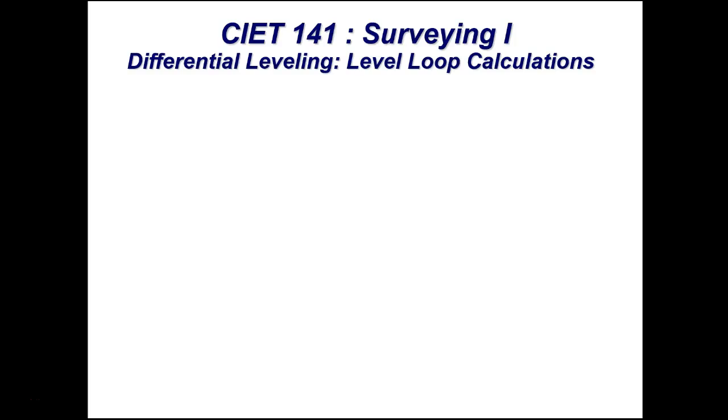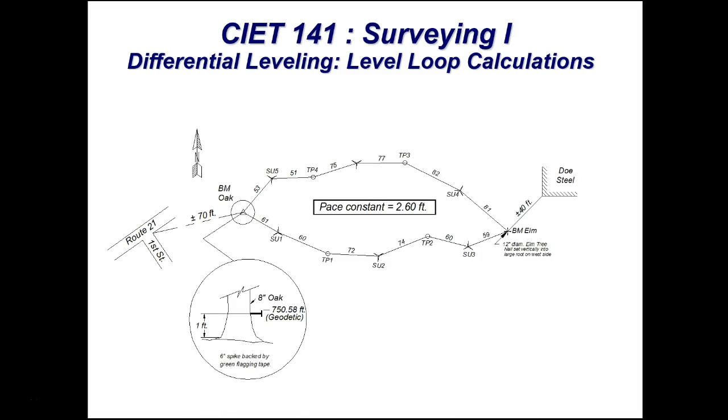In this video, I'm going to walk you through some sample differential leveling calculations. So we're just going to run a level loop example. So this is what it looks like. You can see we have an oak over here, so that would be like an oak tree. Over here, we're going to an elm tree, and you can see that those are described on there.